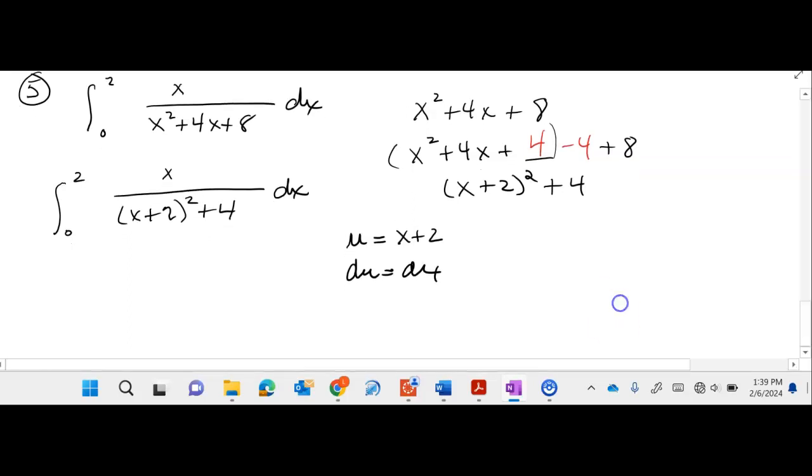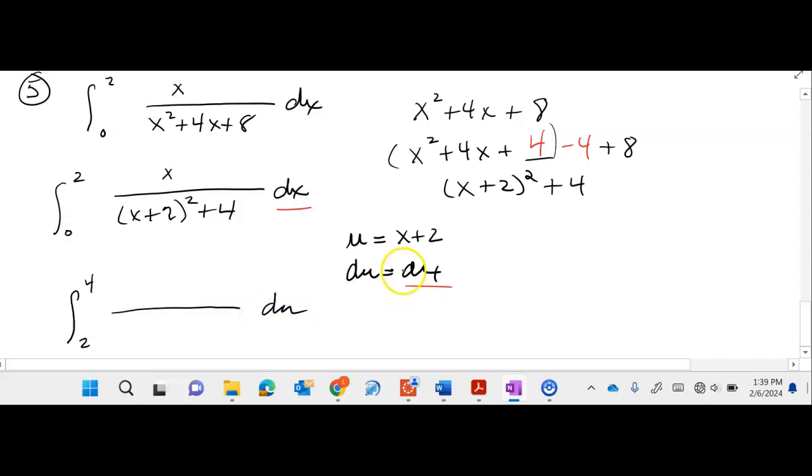Because when we do our u sub, we can u sub a lot of things. We don't have to just u sub what we're familiar with. So let's take a look. Well, my dx simply goes to du. That part's easy. I can change my boundary. If I plug in 0, I get 2. If I plug in 2, I get 4. My dx went to du.